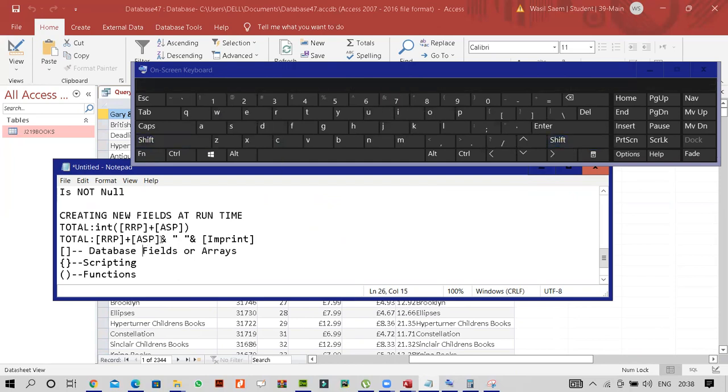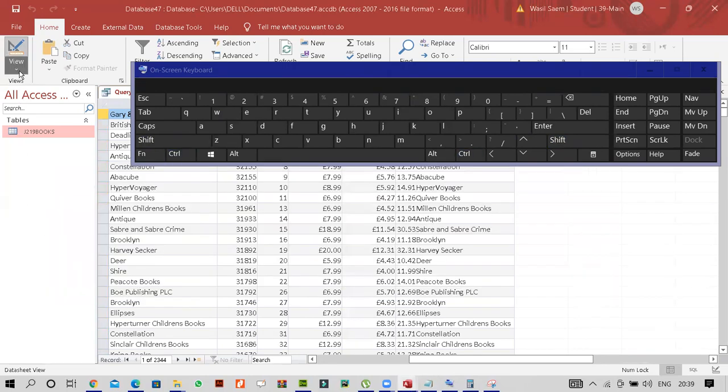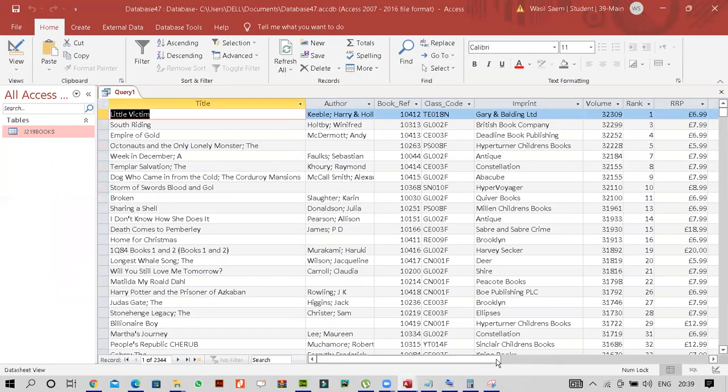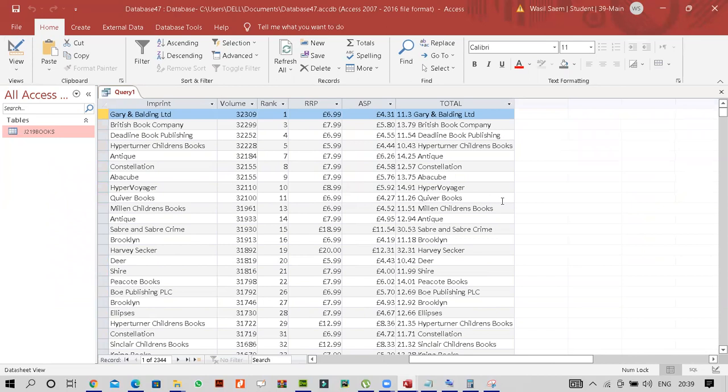So the output of this is going to be concatenated, joined with a space, and that space is going to be joined with imprint. Okay. So here we go, and we end up over here for today.